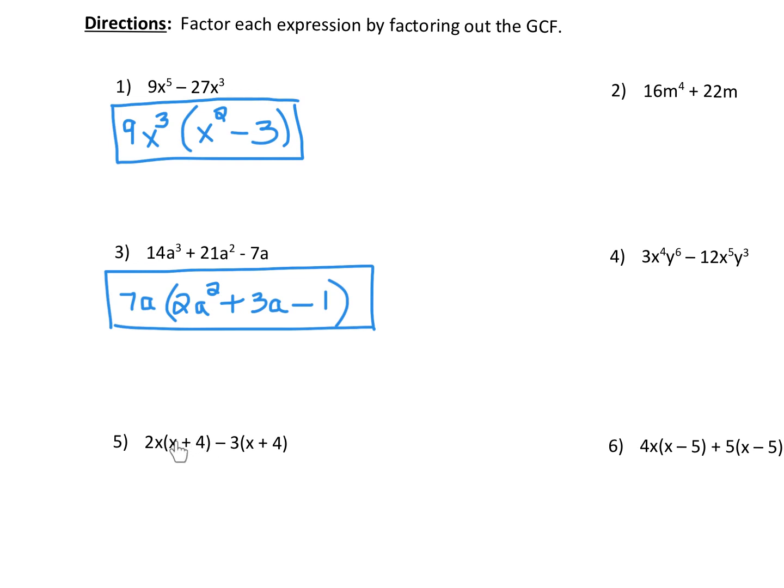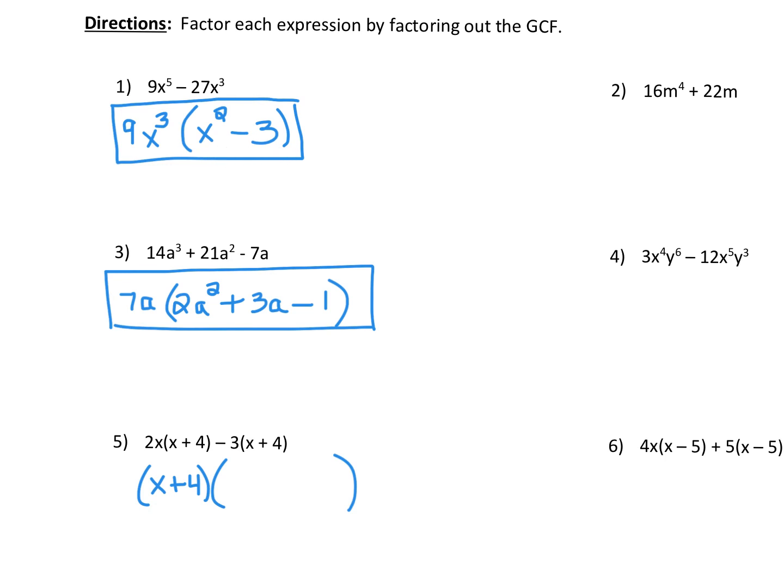As you can see, they both have an x plus 4. That's what they have in common. So that's going to be our greatest common factor. We're going to pull the x plus 4 out of this first term and the x plus 4 out of the second term, okay? So let's pull out our greatest common factor, x plus 4. Now, I am going to have to group this in a parenthesis because I want to factor the whole thing out and put what I'm left with in parentheses, just like we did here and right here.